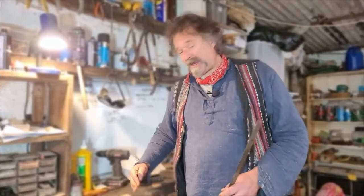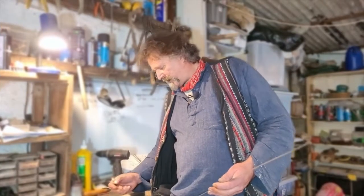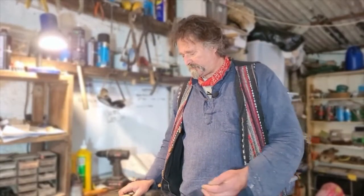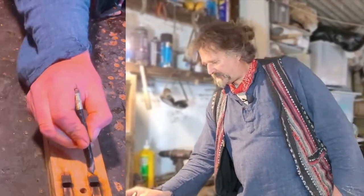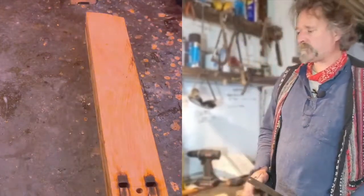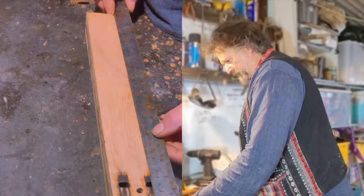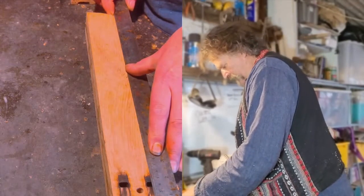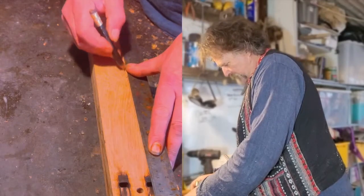Now, because it's on an angle, you might say, well, where do I measure? But just measure smack bang in the middle of that chamber. Yeah, that's about right. So then we're going to draw a line, we're going to go halfway in between that chamber. So we're going to join them two lines up and draw a pencil line down there. So this acts as two things.